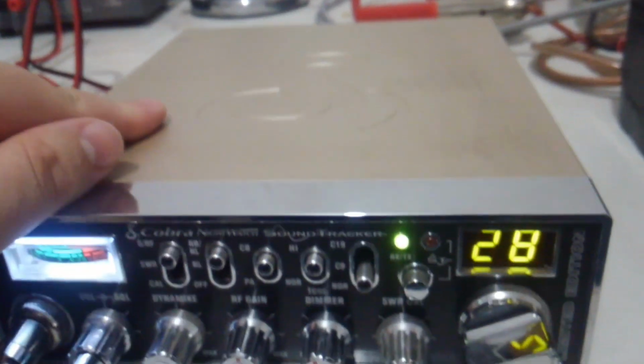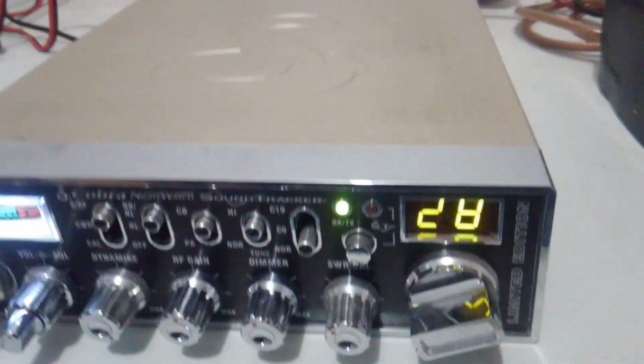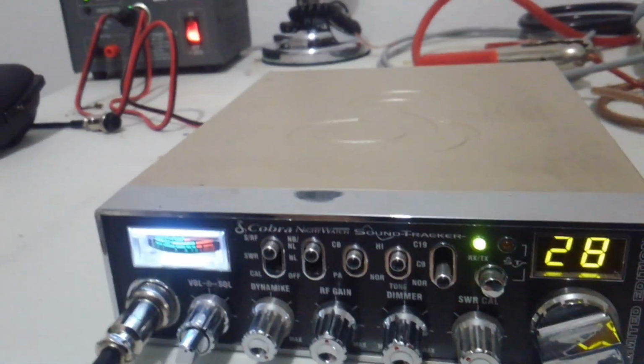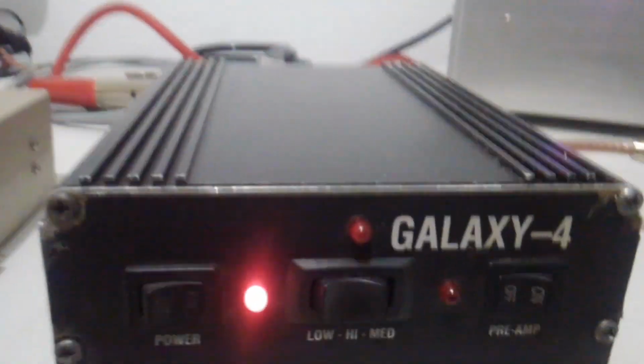We're going to drive it today with a Cobra 29. We've used this one to drive a bunch of stuff, testing it. Does about 35 to 40 peak. This amp in particular will probably take a little bit more drive.